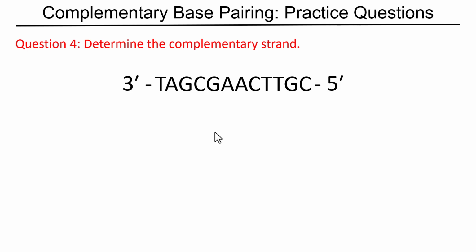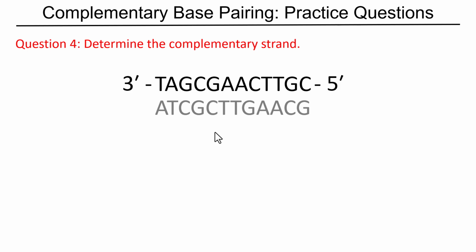So to figure out question 4, we address it just like we did with the previous question. We think about complementary base pairing rules, which is that thymine and adenine are going to form a base pair together, and that guanine and cytosine on different strands are going to form a base pair together. So if there's a thymine here in the strand that's given to us, then we know there's going to be an adenine in the other complementary strand, right? By doing this, we can figure out what the bases are in both strands of our DNA because we know the DNA is double-stranded. And here we have the sequence of nucleotides that's found in both of those strands.